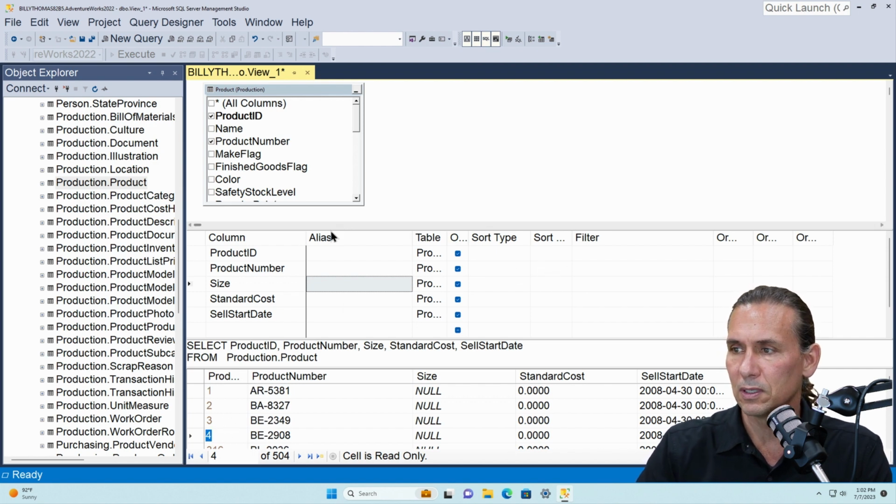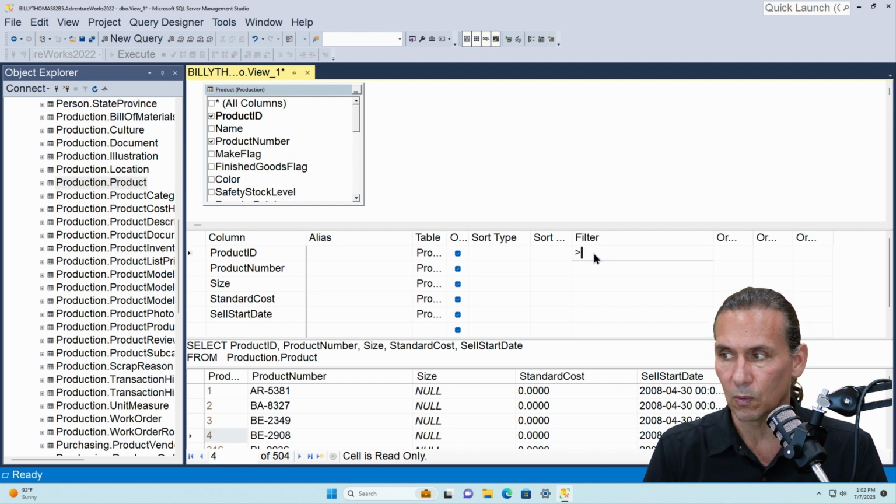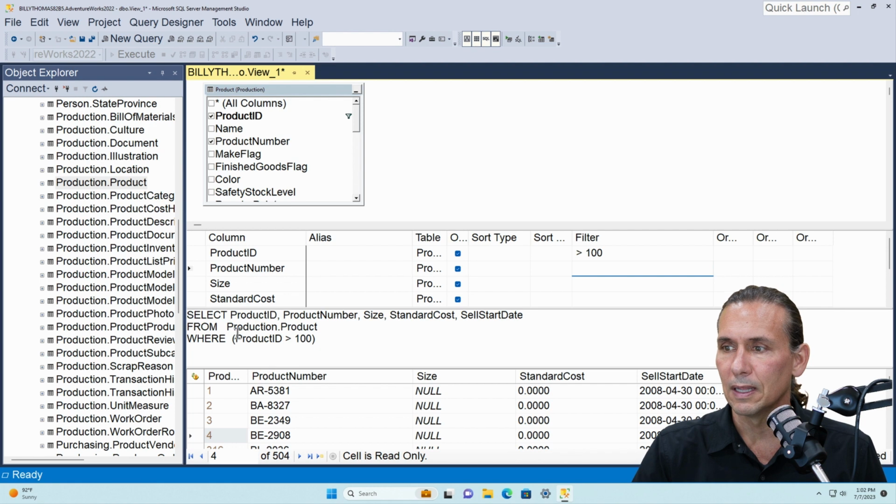So if you go over to this pane here that's called a filter pane, or the criteria pane, I sometimes call it the filter pane, and in the filter column on this field, product ID, I'm just going to say greater than 100. Now, if I put that in there and we look at the SQL, it forms a where clause for us and says where product ID is greater than 100.